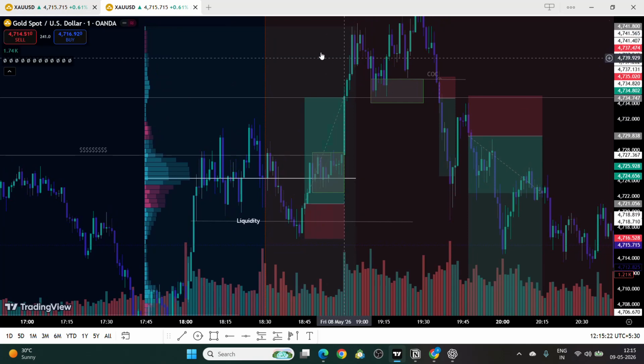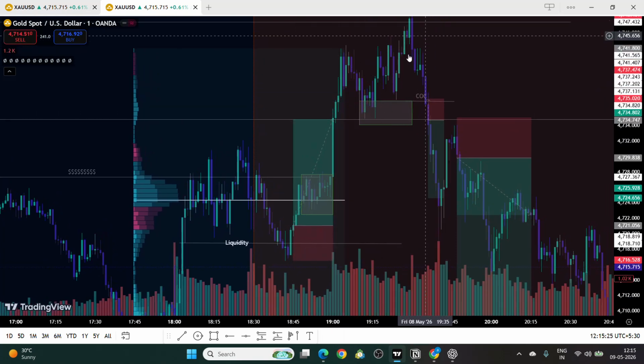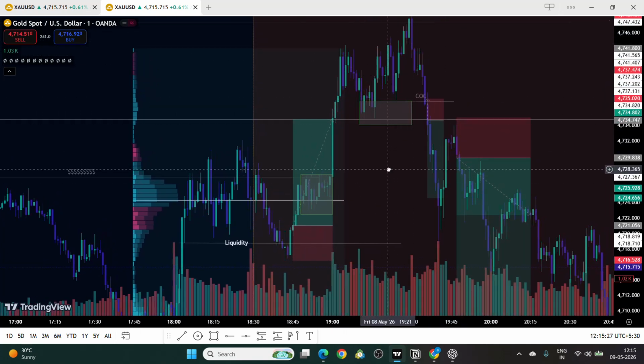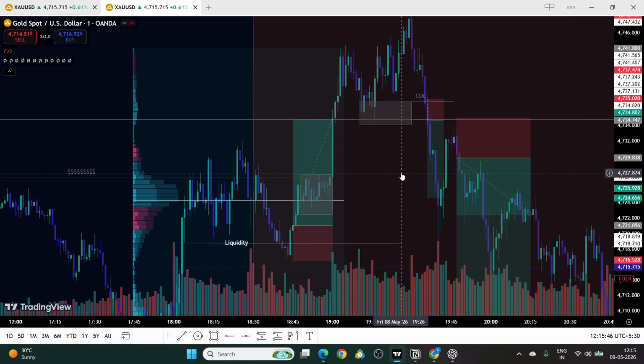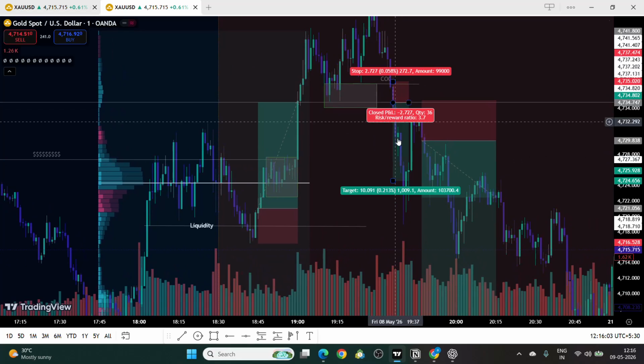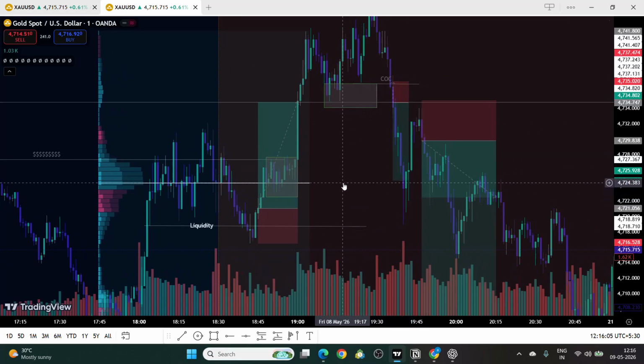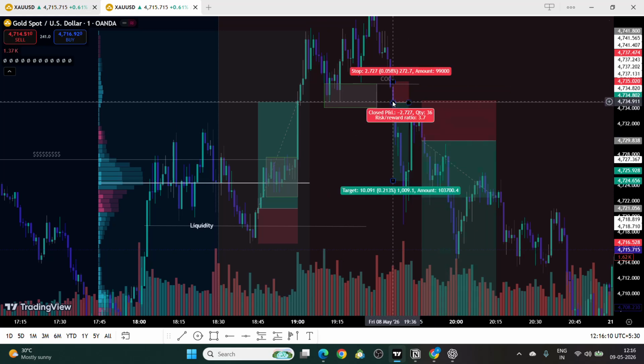The market moved up and accumulated so much volume to distribute further, but it is acting here as a support. Once the liquidity of the Asian session was taken, it went to some key area of the previous day, and then it started distributing. But where can we take the entry, that is the question. That is a resistance area till this volume profile point of control. I can take one more entry, which gives me a 1 is to 37 ratio.